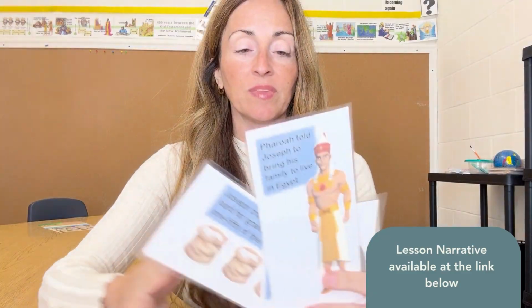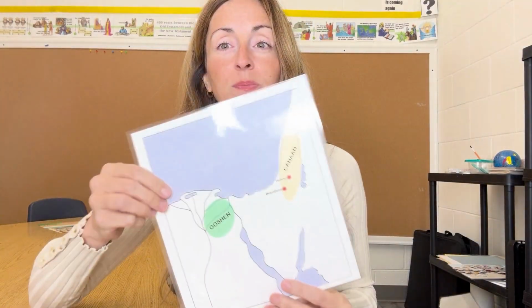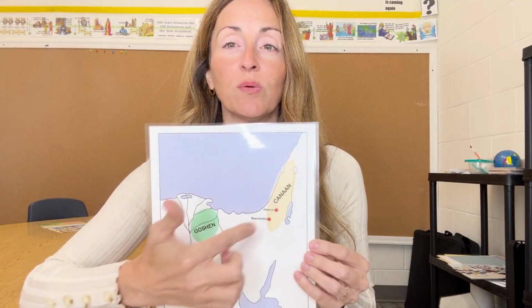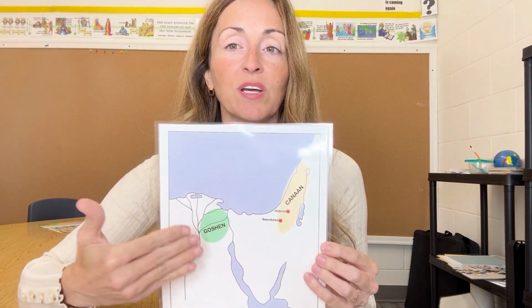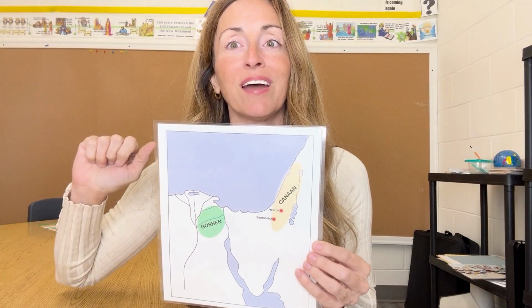So we'll reorder the story cards up to the point where we finished lesson 11, which is when Joseph reveals himself to his brothers. In this lesson, there are just 4 story cards about Joseph's family moving to Egypt. There's also some map work to be done, so I'll have my map out and show them where the land of Canaan is compared to Egypt, and specifically this land of Goshen. I might have them go up to the big map on the other wall that you can't see in the room and point it out in a general fashion on that map as well.